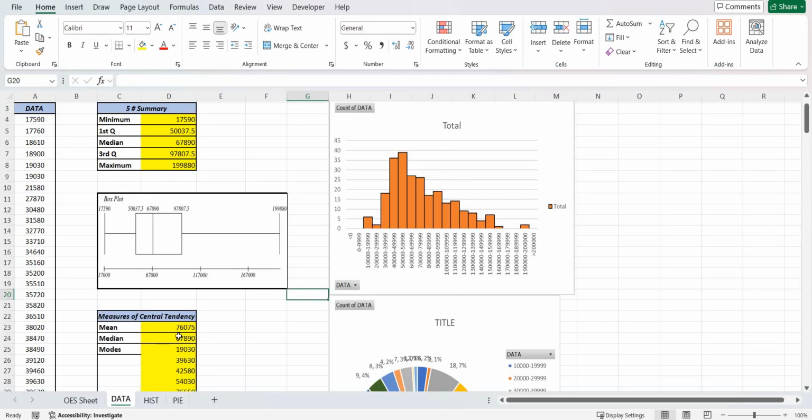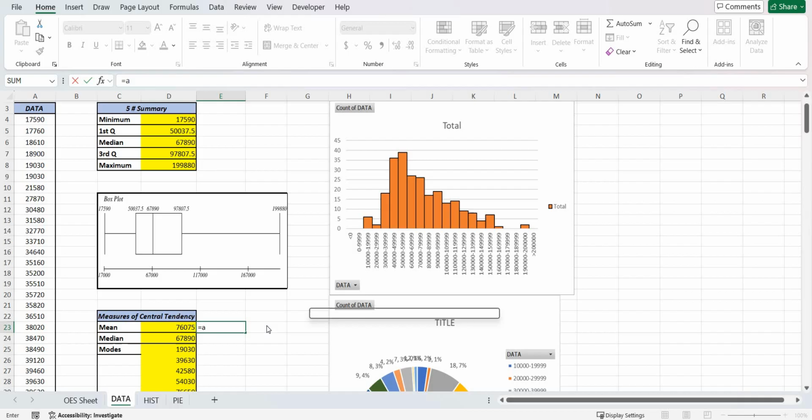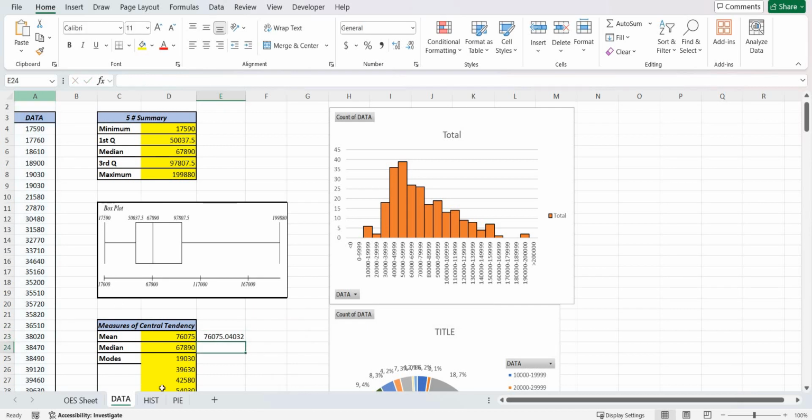So when you make yours, you want to show the actual equations in here. The person who made this spreadsheet did not. So for example, average or mean, we're looking at arithmetic mean. So equals average, and we probably just click the whole cell there since there's nothing below it. And there, the professor rounded it to the nearest whole number.